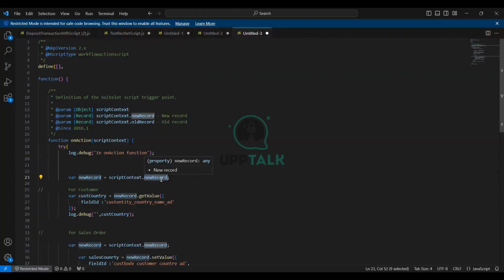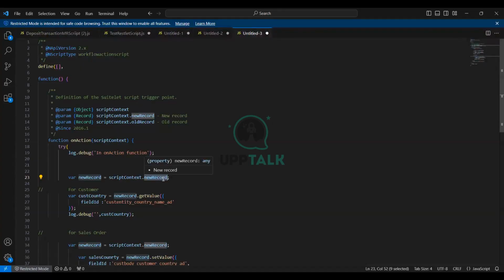How do you deploy this script to the record? Let's say, for example, in the workflow, I can use different record types. The first step is to do with a sales order, and the next step on the workflow might be item fulfillment.